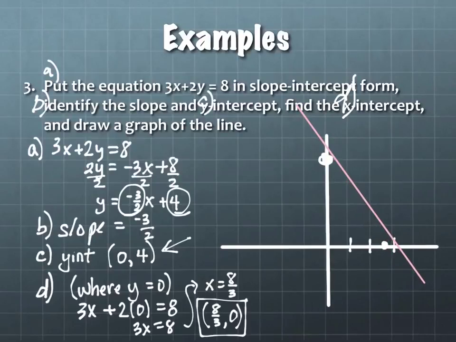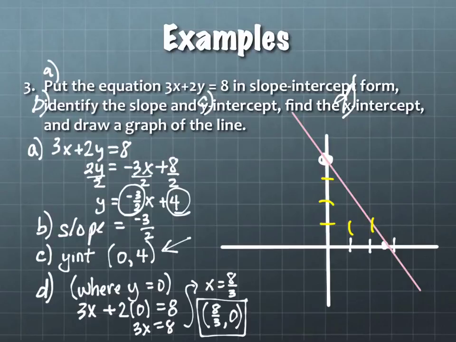I know this doesn't look right. I'm going to move it. Now it will. Pretty close. Okay? And if you measure down 3 and over 2, does it work? I think it's pretty close. Down 3 and over 2, that's pretty close to what I had from my pink line, right? So either method will give you approximately the same picture, given the level of accuracy you have when you're drawing.